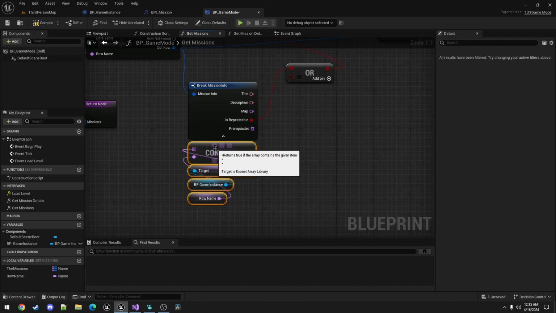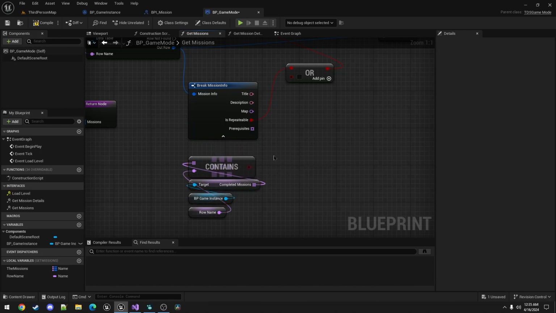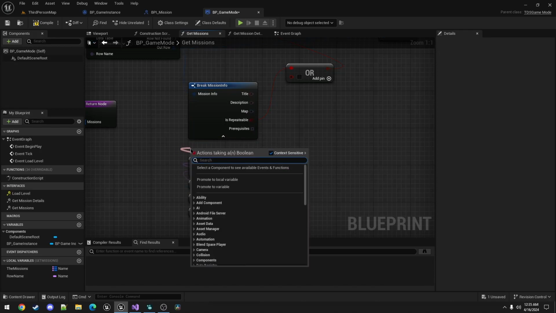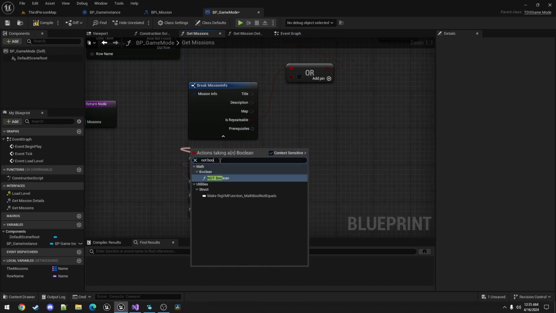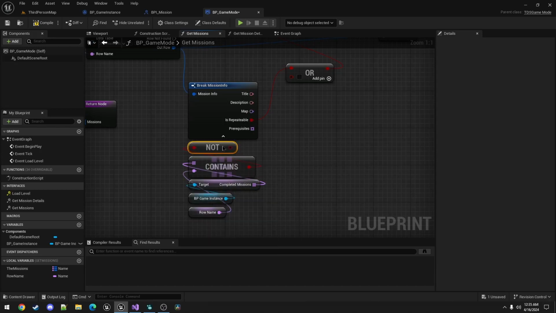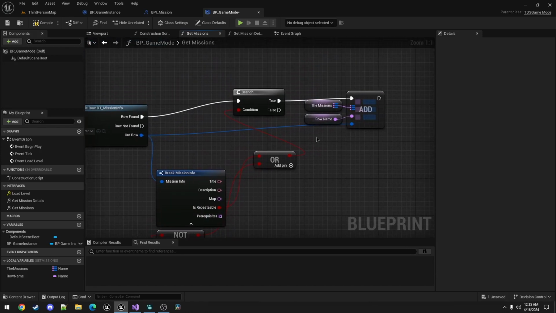That means it is a completed mission, which means we want to do a not Boolean. So now if the completed missions does not contain the row name, or the mission is repeatable, we're going to add it to the list that gets returned.